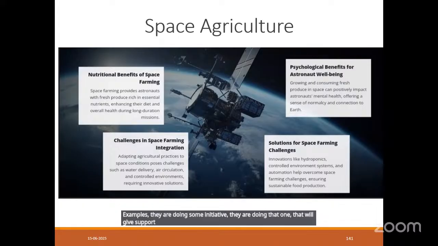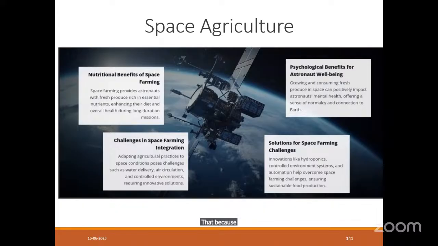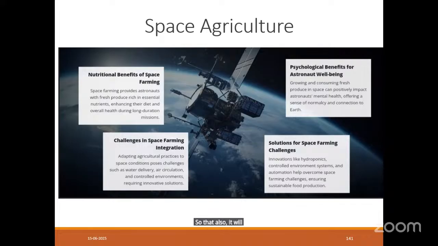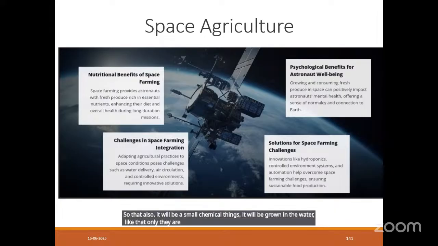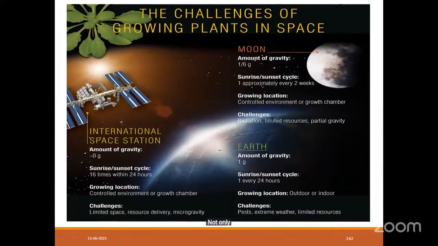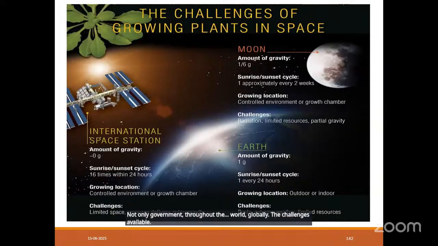A lot of challenges are available because we are innovating. So we are getting hydroponics, where plants grow in water with small chemical additions. Like that, they are doing a lot of things, with ideas and initiatives by governments, and not only governments but globally throughout the world. The challenges available: the International Space Station, zero gravity.